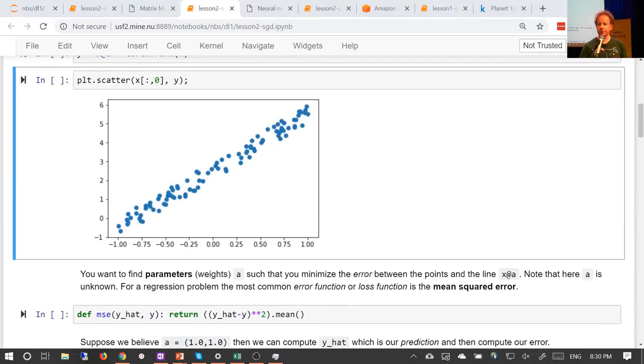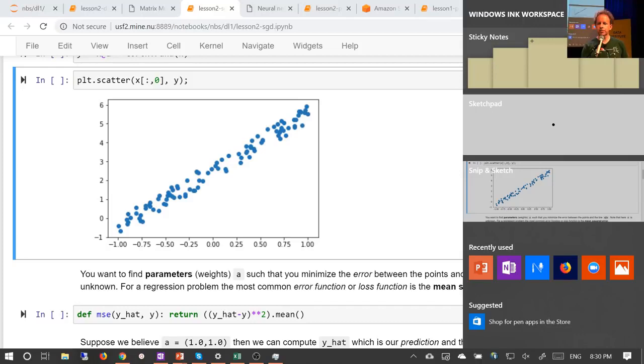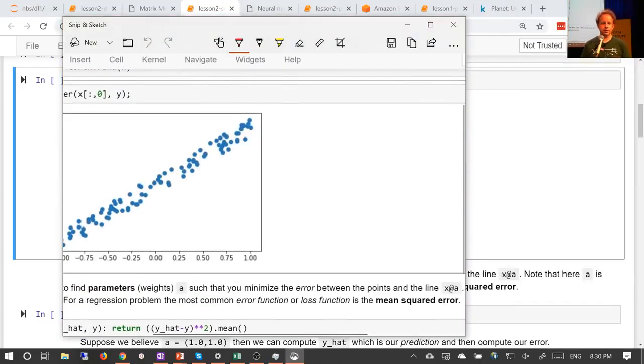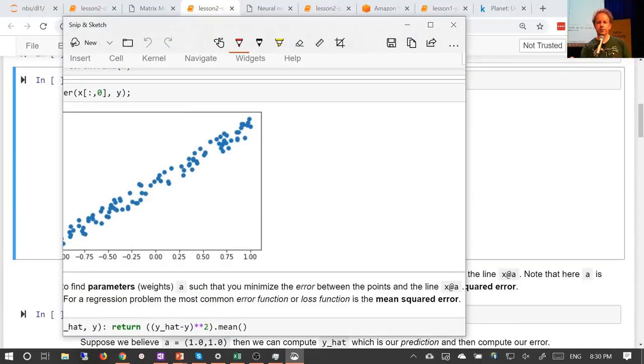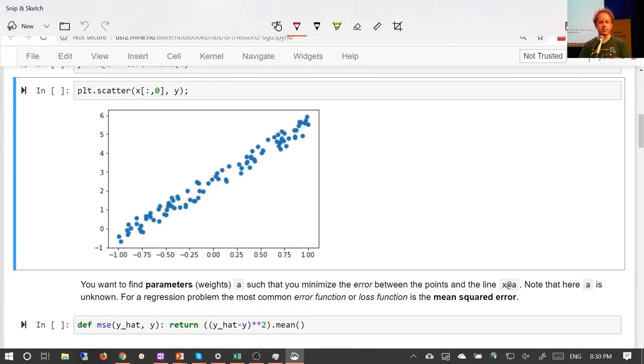So in other words, if the A1 and A2 we came up with resulted in this line, then we'd look and see how far away that line is from each point. And we'd say, oh, that's quite a long way. And so maybe there was some other A1 or A2 which resulted in this line. And then we'd ask, how far away is each of those points?